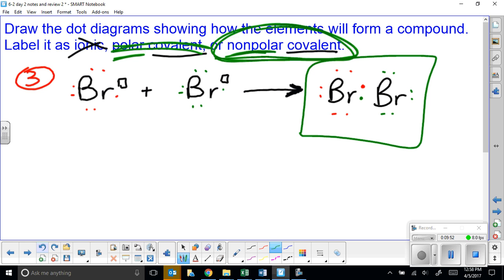Now, if bromine was forming a compound with a metal, and instead of having one shared with it, it had one given to it, it would turn into an anion and would be written like this, and it would not have any electrons around it. So when it becomes an ion, it looks like this. In this case, it's sharing. When it's sharing, we don't have this ionic charge, and we do have these dots around it. So that's one way of knowing the difference between ionic and covalent.